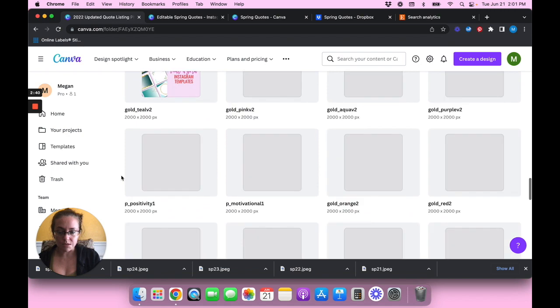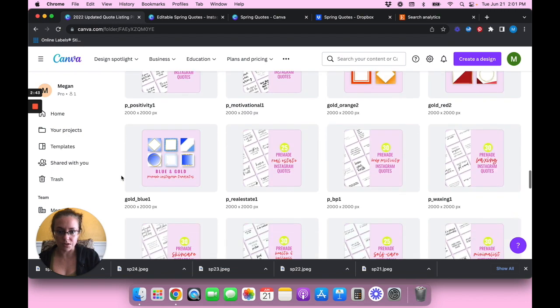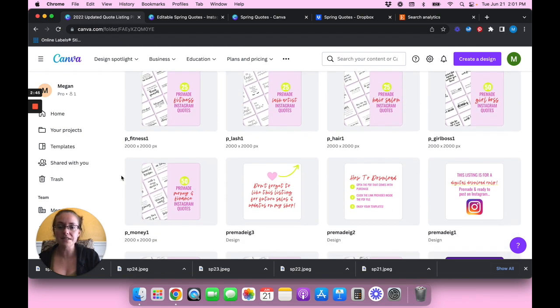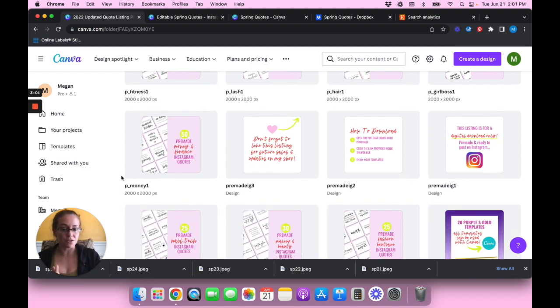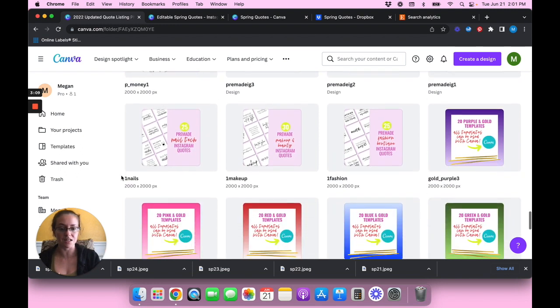So I'm going to keep scrolling down and scrolling down and scrolling down. And basically, like I said earlier, once I have a listing that works, I basically just copy it and change the wording around a little bit to reflect the product that I specifically created. And then it's kind of the same thing for the listing photo. Once I have a listing photo down that I like, I honestly just copy it and then drag and drop the new quotes into it, and that's pretty much it.